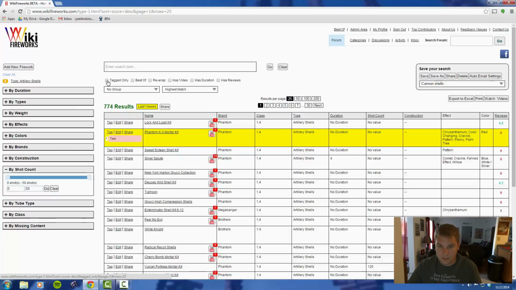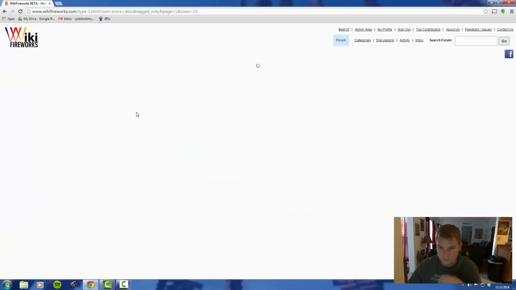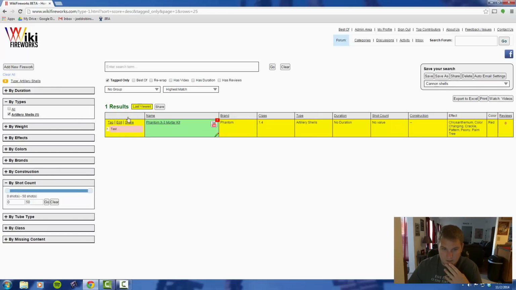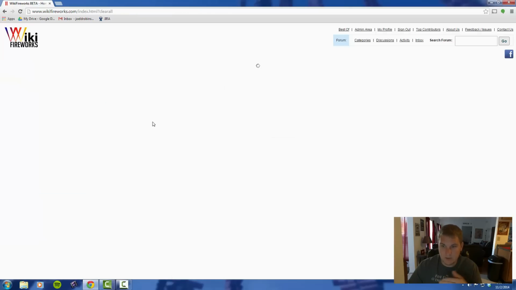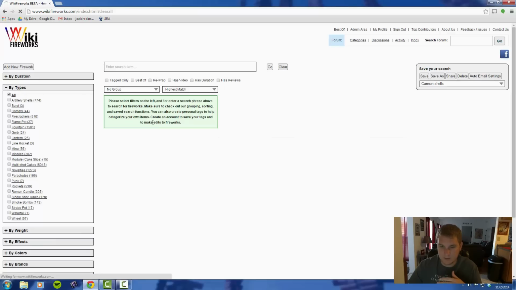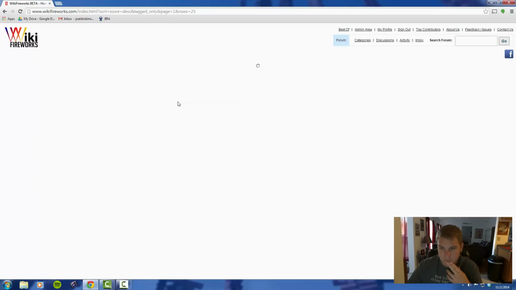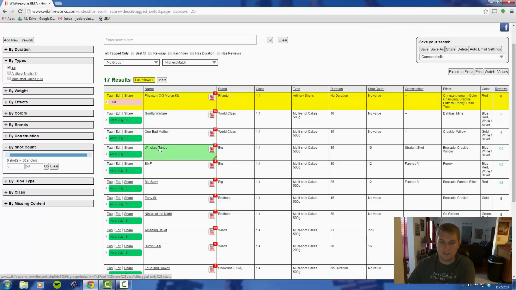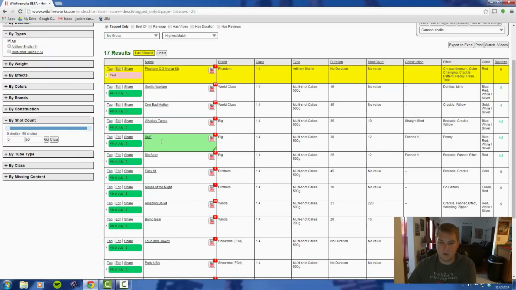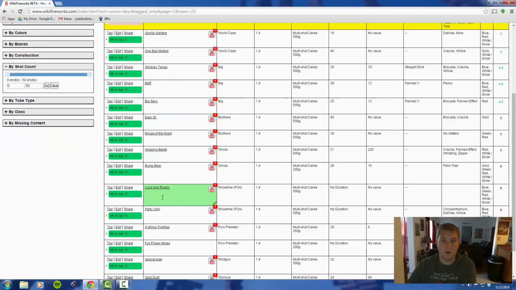So then if you click up here on the tagged only option, you'll see here that there's the tagged firework. Let's clear all this out, and it's actually going to bring up all the fireworks I've tagged previously. And you'll see here that all these fireworks that have the green 4th of July 2013 tag, those are all fireworks that I used in my 2013 firework display. So I thought that's kind of cool. So you can come in here and easily sort out what you've used previously, what you plan to use in the future. Basically plan an entire show using the database.